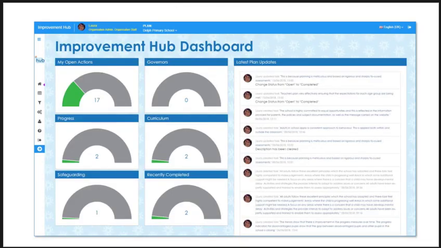And just to finish off, I'm just going to show you a little bit about the Improvement Hub. So as I said, as you go along creating actions inside Inspection Coach, these actions are then dropped into the Improvement Center here, where they can be viewed in lots of different ways. I've currently got this dashboard here set up to look at the key priorities that we're working on, but we can change these. So the key priorities in my school, for instance, might be to improve the progress of children in Key Stage 2, to look at the attainment of boys in Year 6 maths, or you've all got key priorities for your own particular school.